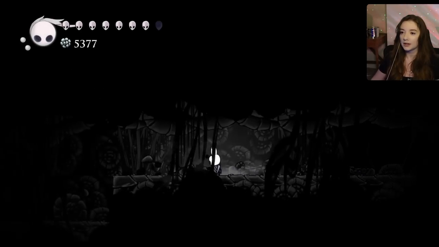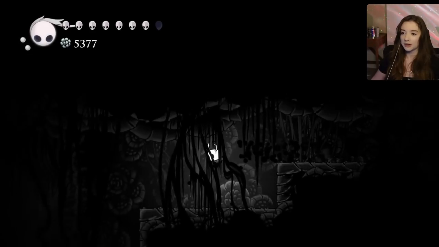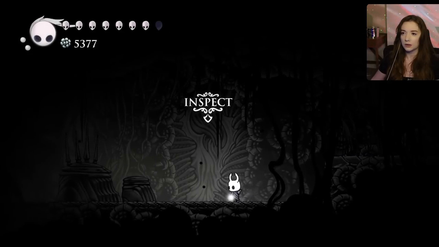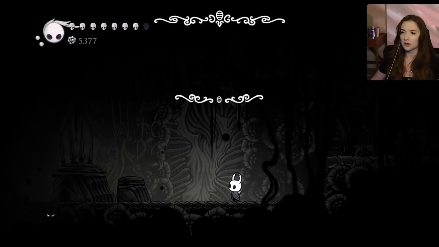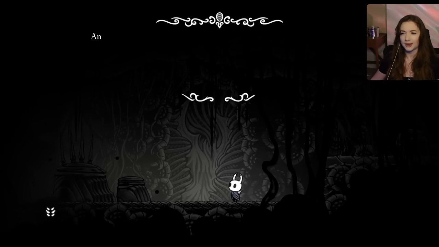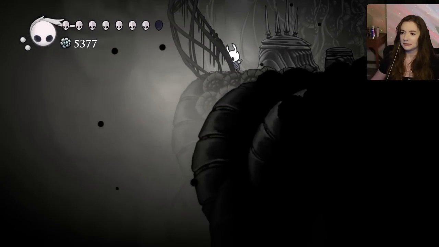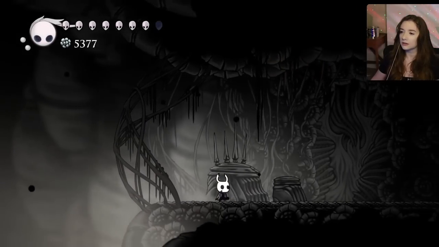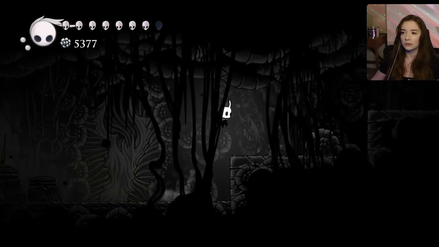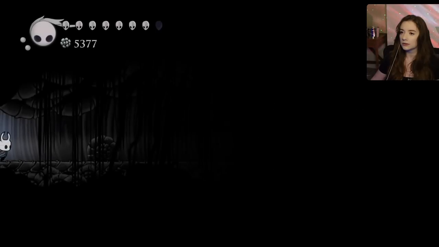Okay. Oh, way down here. Imprint of abyss given form. What? Well, that's a little bit uncomfy. Oh. Well, there's nothing in here.